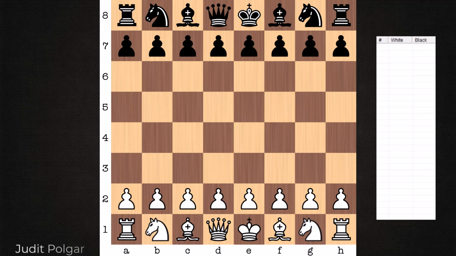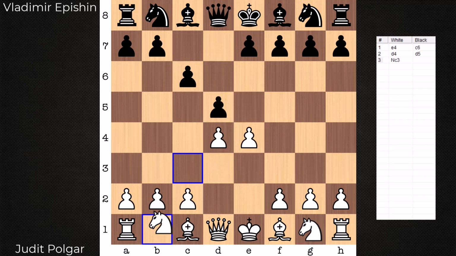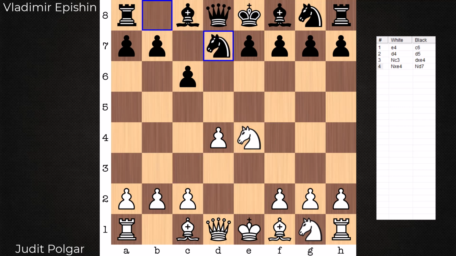Judit Polgar playing against Vladimir Epishin. Alright, on board we have a Caro-Kann defense. Knight d7 signals the Karpov variation. Epishin was one of Karpov's seconds from 1987 to 1996, so I imagine quite familiar with this particular line.